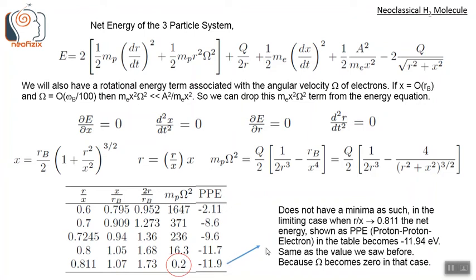So it is as good as this term here in this expression is not there, which is the same as the last equation that we used in the previous analysis. So we get the same minimum energy state, minus 11.94. But otherwise it doesn't have a well-defined minima. This is not a minima, this is an edge case.